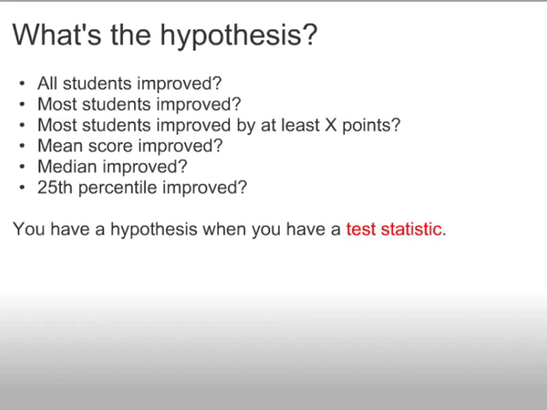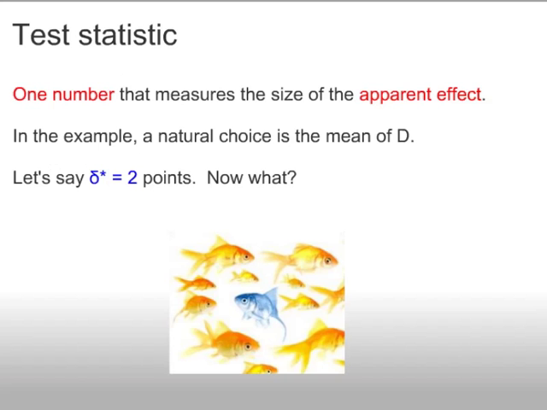And there are other summary statistics that you might look at. I mentioned you might look at the difference in the means. Sometimes if there are outliers, the median might be a better statistic to look at, or there might be other percentiles that you're interested in. Part of the reason I want to talk about this is that at the same time that you're making your hypothesis more precise, you're also choosing what your test statistic is going to be. And what I mean by that is you have to boil down the size of the effect to one number that corresponds to that size.